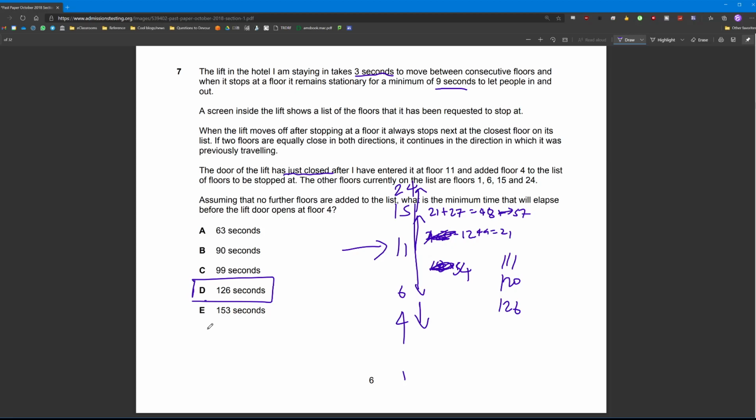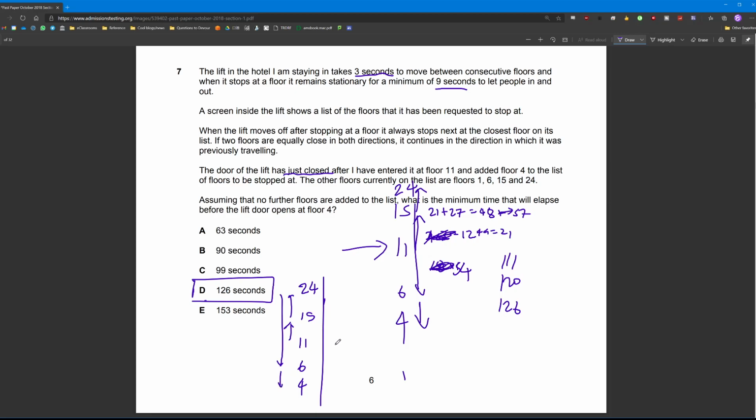So what is a way you could have done this faster? Well, after you have drawn out the initial diagram of the lift's motion, moving up and down a certain number of seconds is something you should be able to calculate pretty fast. So you can just write at what time it'll be at a certain floor. I would lay my work out like 24, 15, 11, 6, 4, because I knew the direction it's going to take. It looks like this, right?